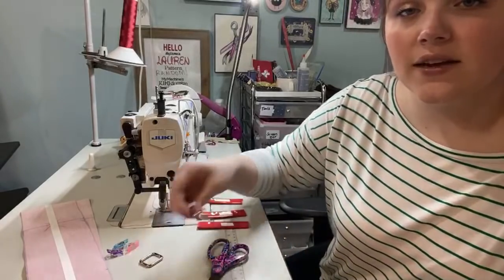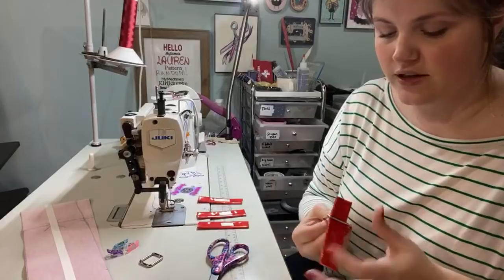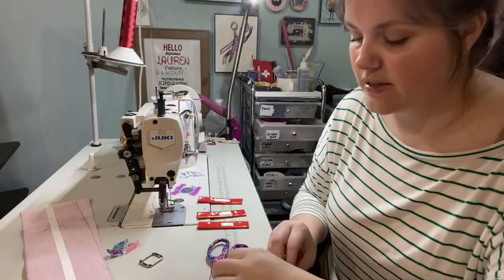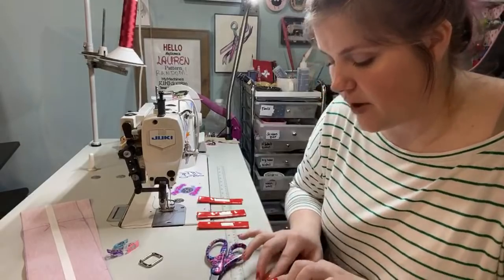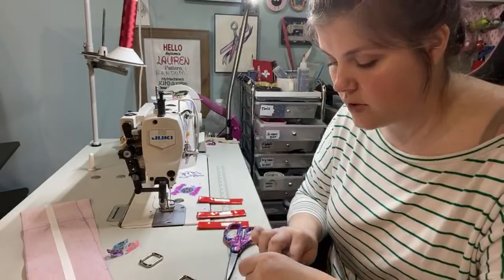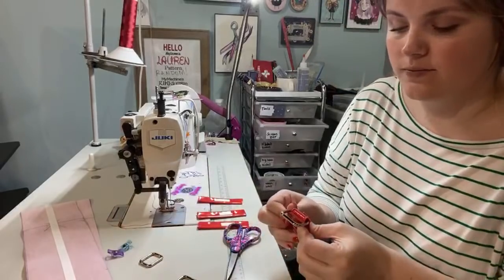I do not sell handbag kits. There isn't enough time in the day, because my main business is selling handbags. Maybe someday though, when I can't sew as much.